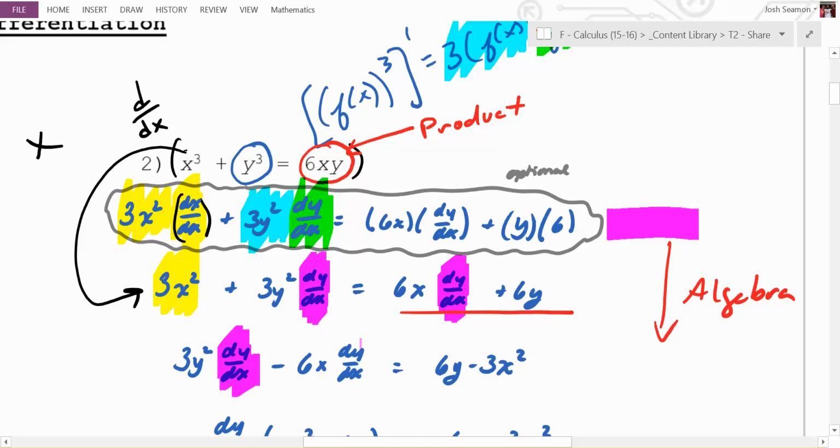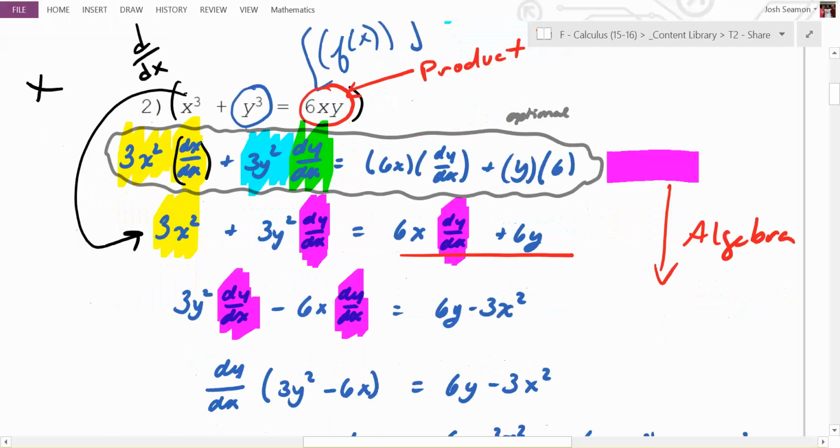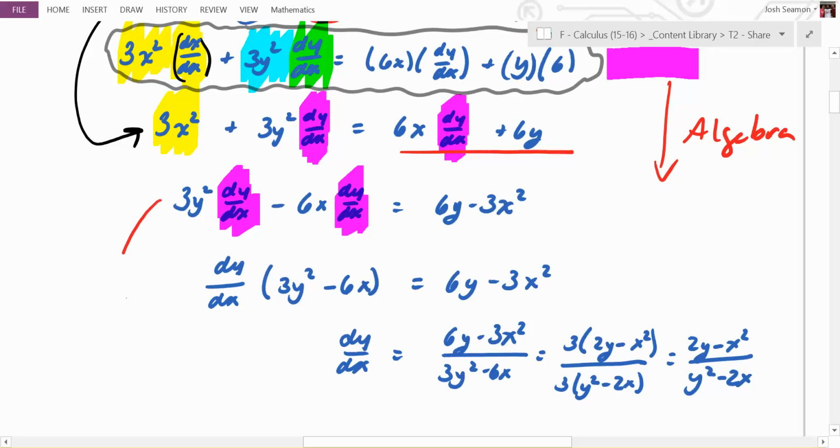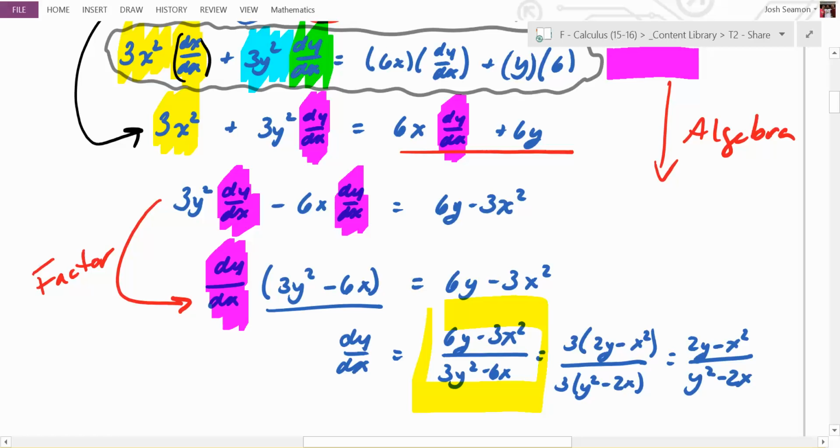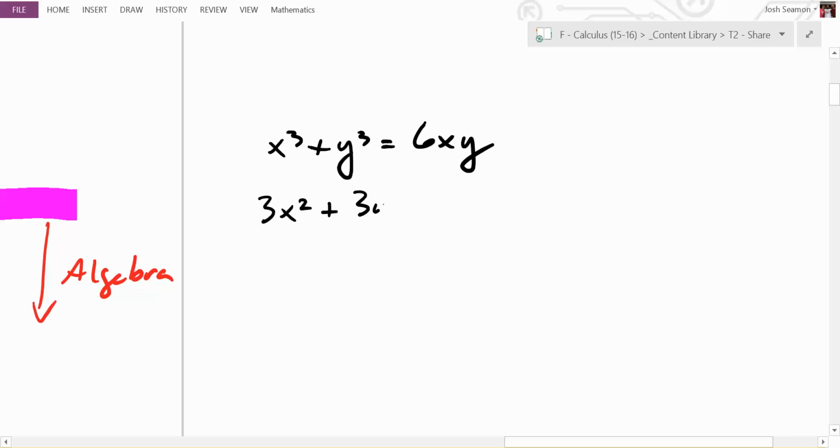All on one side. We put it all on one side. And then, Jen, you gave me the answer to this yesterday. What do you do to get from here to here? What did we do to factor? Exactly. We factor. So now there's one of them, right? So now what can we divide by? We can divide by this thing. Exactly. Kids, if you had stopped right here, I'd be totally okay with that. That's fine. You could factor out the 3's if you want to. Plus 3y squared y prime equals 6.